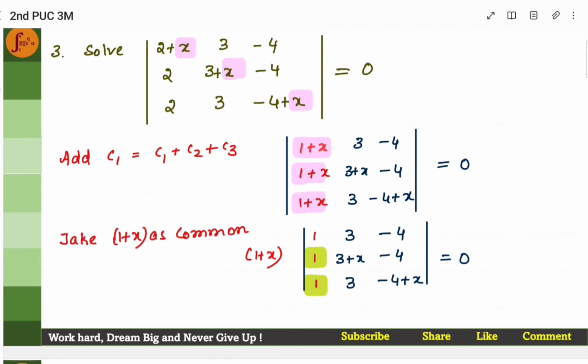Once I get common element, I will take the common factor out. I'll get like this, right? So, like I said, two techniques. First, try to take the numbers and make it zeros, right? And second, try to take the common factor out. So now I see 1 and 1. What should strike immediately? Since there is 1 and 1, let me subtract. Because if I subtract this with this, it will become 0. If I subtract this with this, it will become 0, right? If I subtract this with this, it will become 0. This with this, it will become 0.